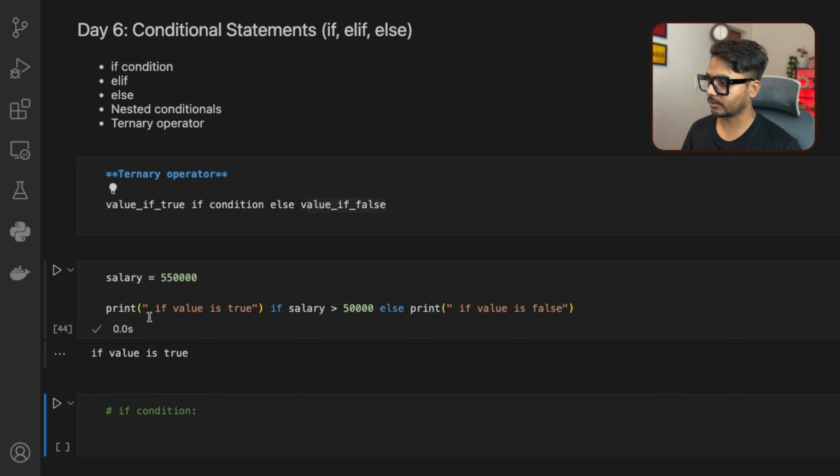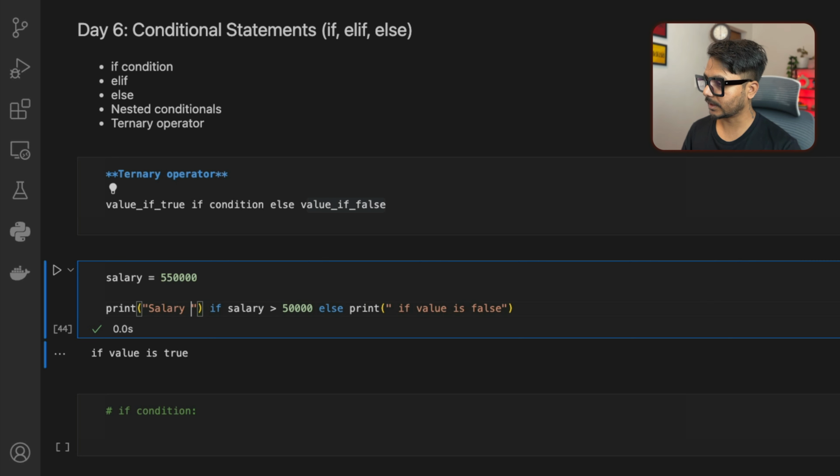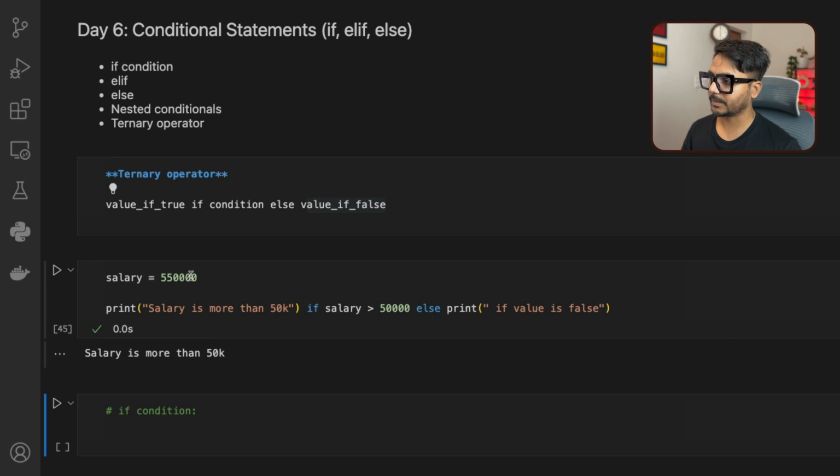Now we can check it. It's going to say value is true, so this side is getting printed. Whatever you want to print, you can put it here. So I can go ahead and say salary is more than 50k, okay. Salary is more than 50k because I have defined it as 55,000, and here I'm going to say, okay, my salary is very less, it's not even 50k.